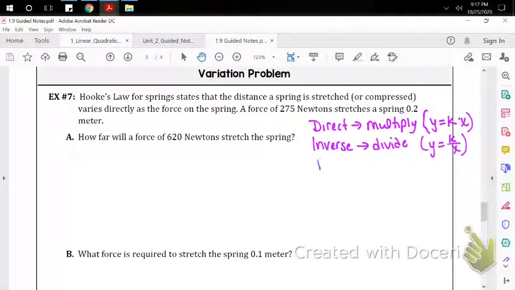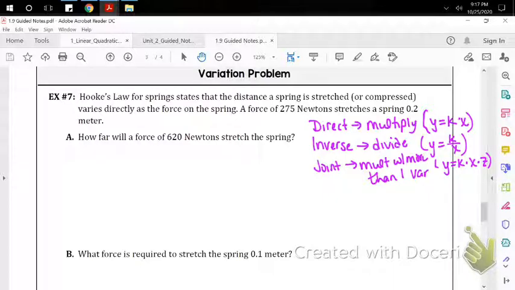And then the last type of variation we can have is joint variation, which means we're going to multiply with more than one variable. That might look like y equals k times x times z, where there's more than one variable afterwards, and they can be joined together. It could be direct variation and then vary inversely, so you could have multiplication and division in the same problem.